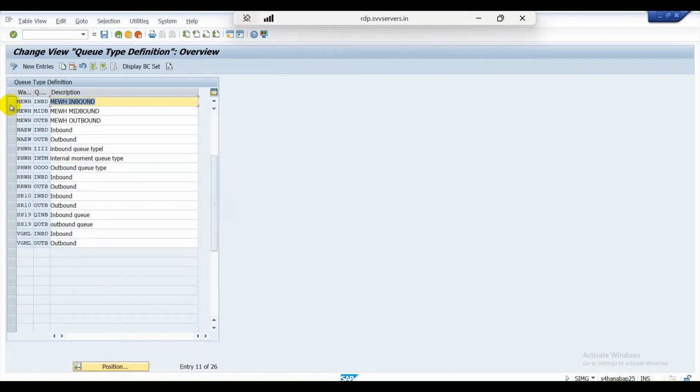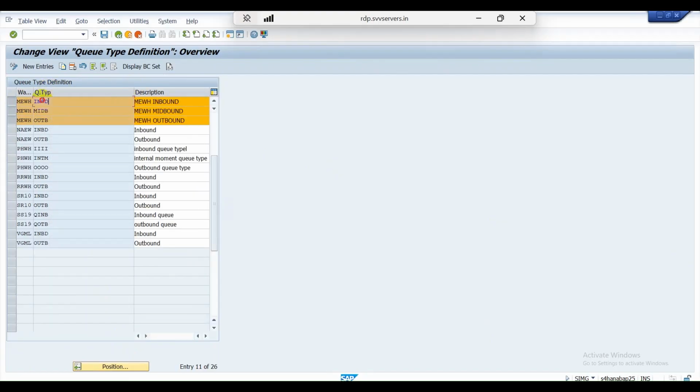See here: inbound, midbound, outbound. Inbound is one of the queue types: goods receipt, putaway, unloading, all come under inbound. Midbound means replenishment and other activities.